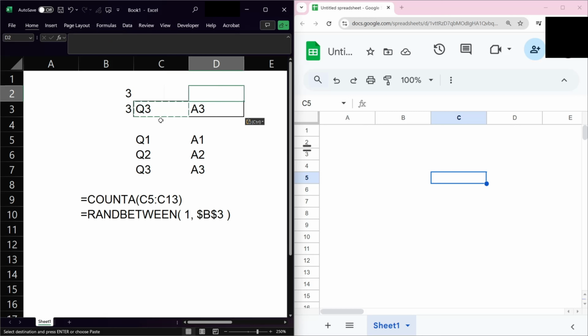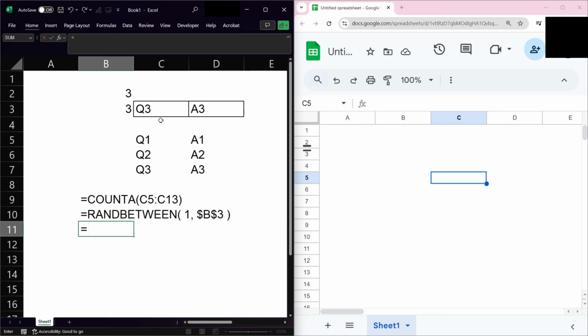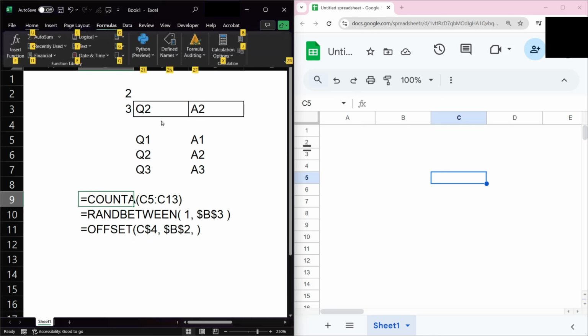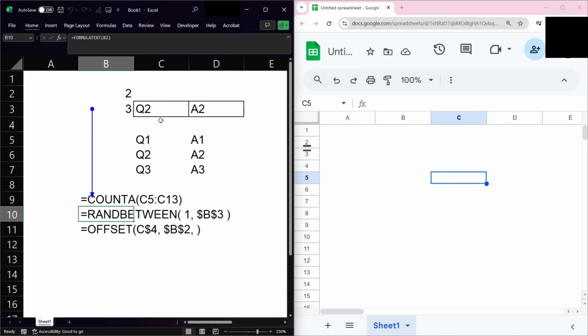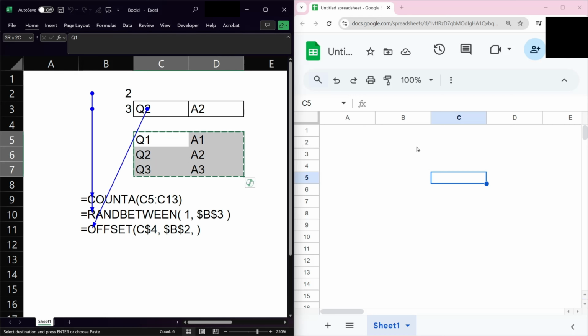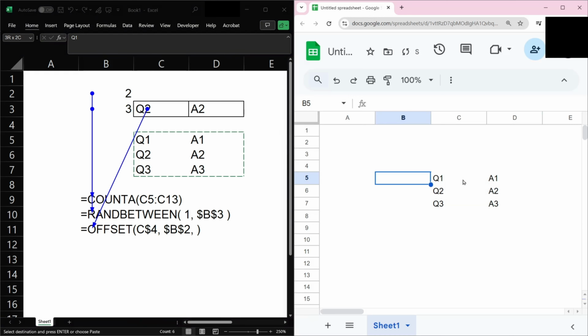So if I go to a random blank cell and then just press F9 or delete, whichever is your preference, you can see that Excel is helping me randomly generate. It's just randomly picking a question and also showing me the corresponding answer. I will also show you the formula for this cell. Okay, so that's it for Excel, and then actually Google Sheet is basically the same.